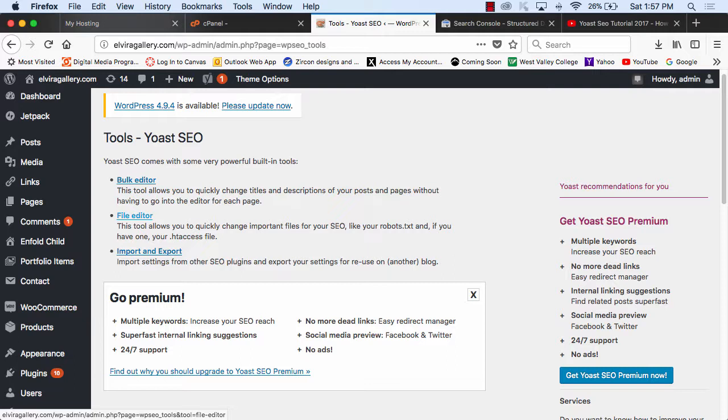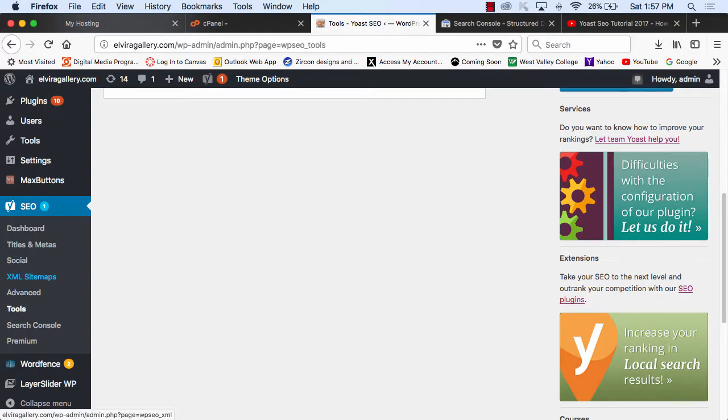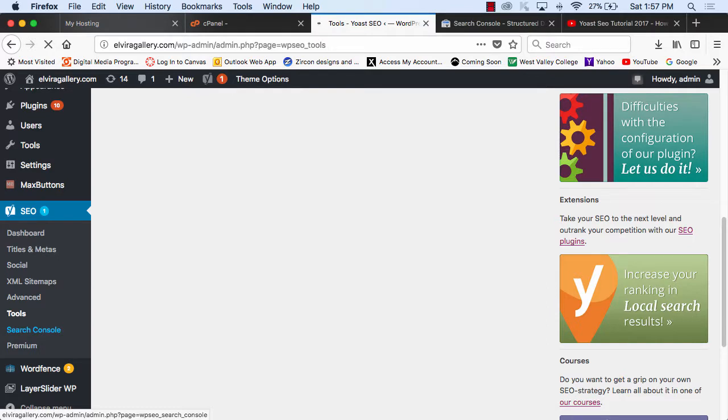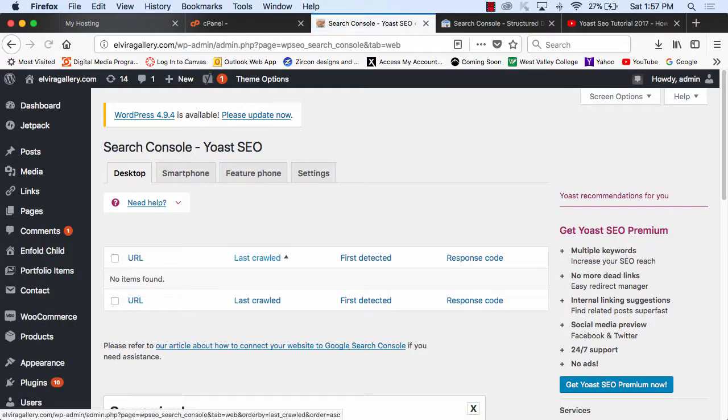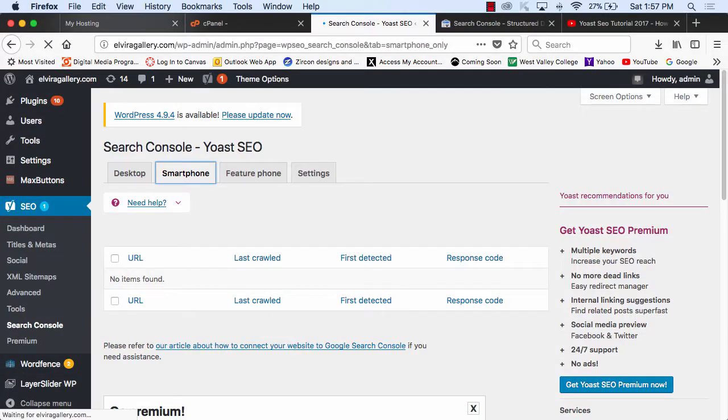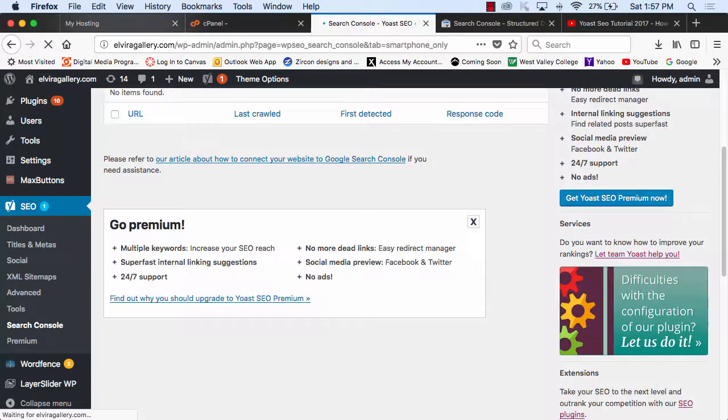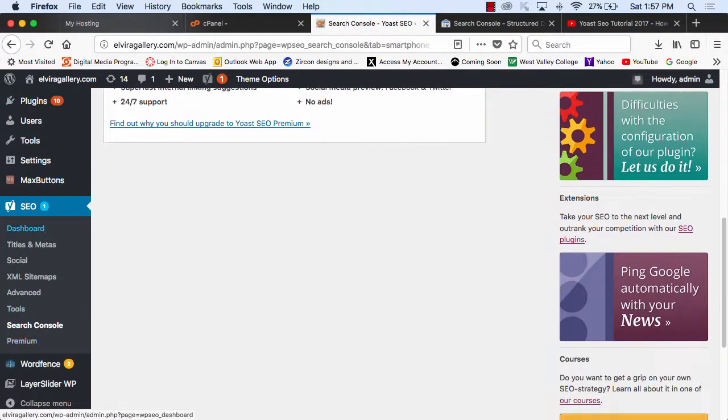If you want to block Google from certain pages, you can change this. That's what that one is. And then Search Console. You can go and so on, so on. Not really sure what this does too much. And that's about it. The most important is underneath there.